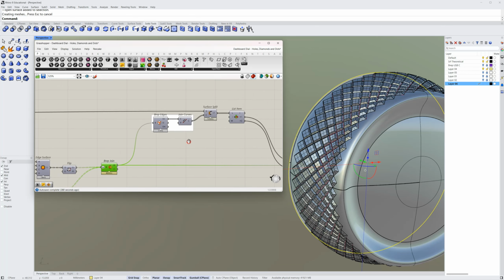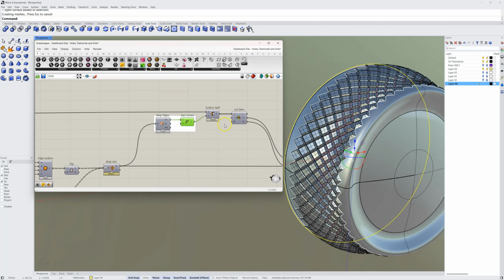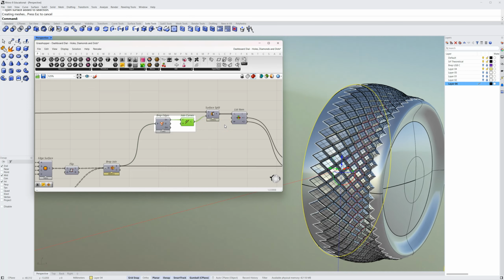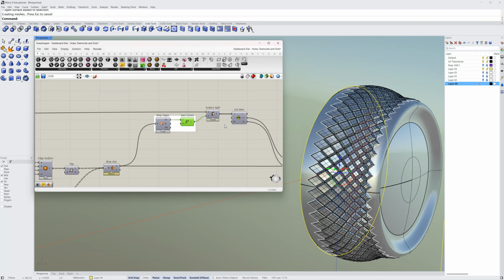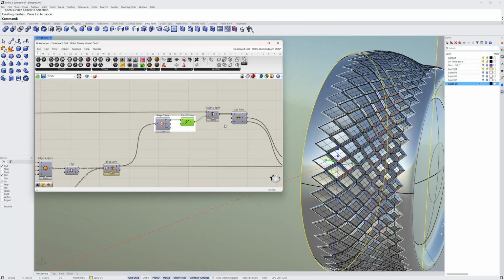What we need to do is I've taken my original surface, not the IsoTrim surface, but my original surface. And I've taken this Brep and I've found its edge and I've joined all the edges. So if I preview that, I've found the outside edge of the knurl pattern.